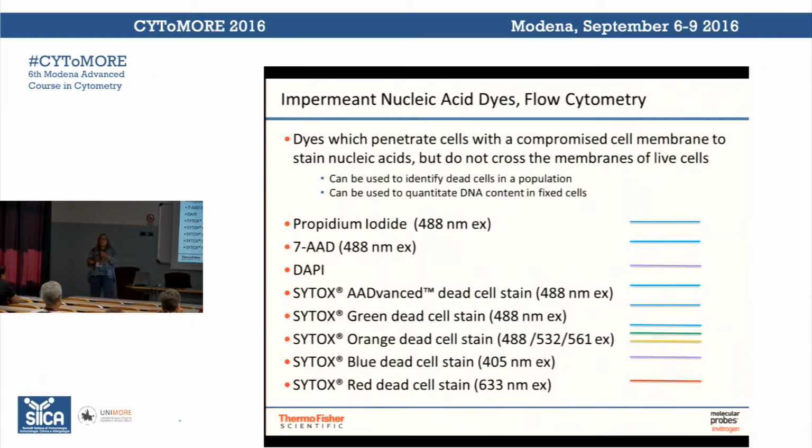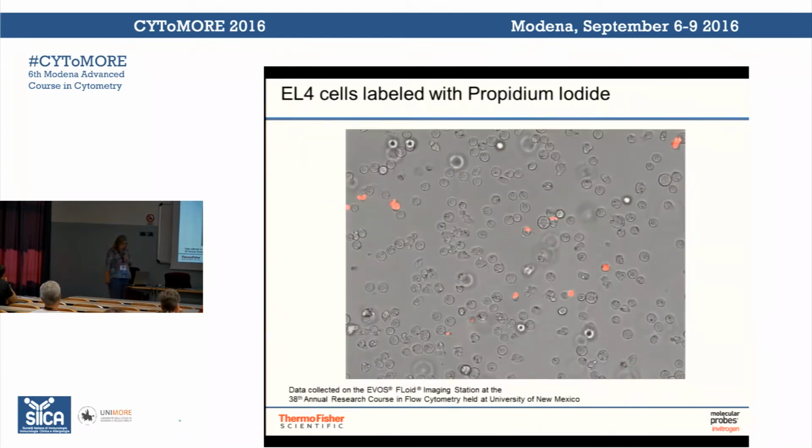There's a whole bunch of impermeant nucleic acid dyes: propidium iodide, 7-AAD, DAPI. These are, you know, in everyone's toolbox. But if you want some alternative colors, there are some under the SYTOX name. And I'll just let you know the SY of that name is a tribute to the organic chemist who developed these, Stephen Yue. So that's kind of a little inside story there that we don't often tell, but it's a great story, and a variety of different laser excitation and emissions that you can use in your panel design.